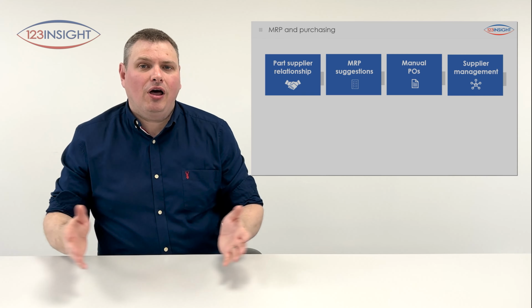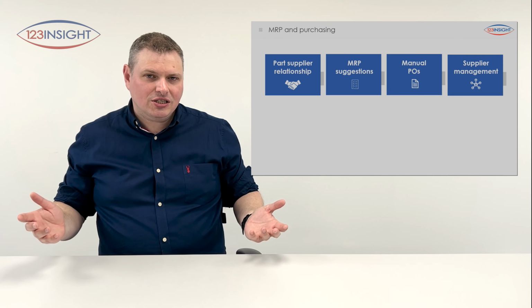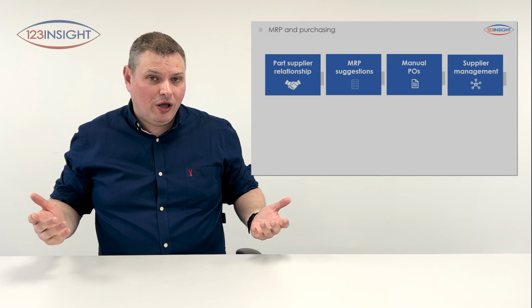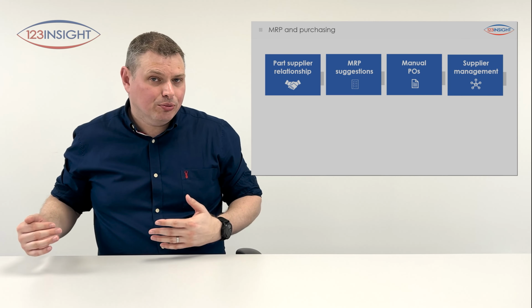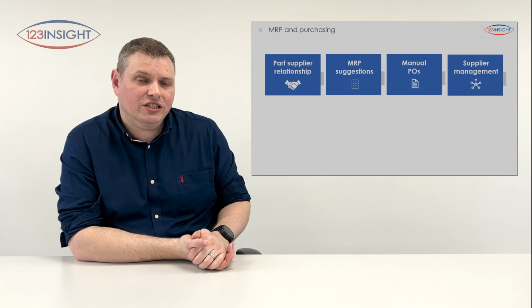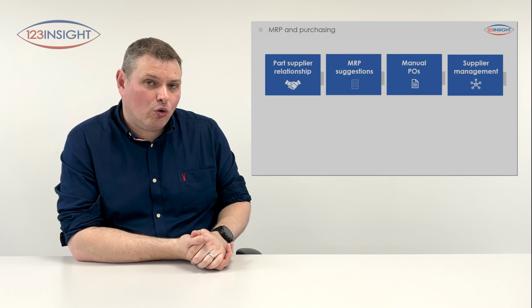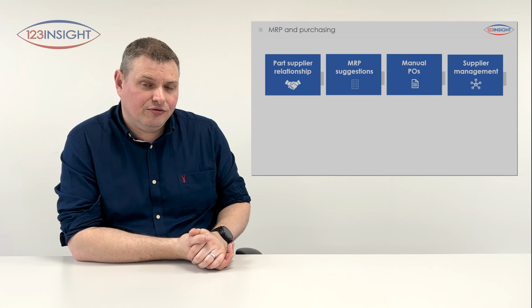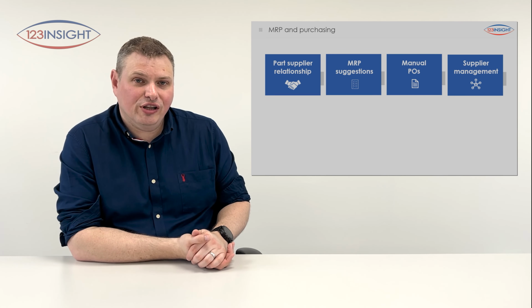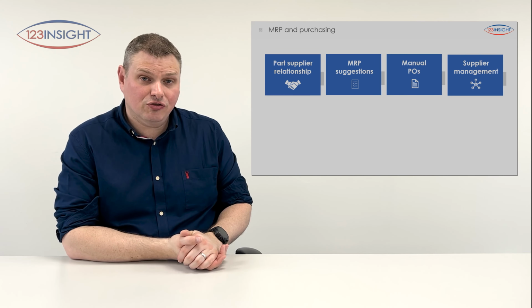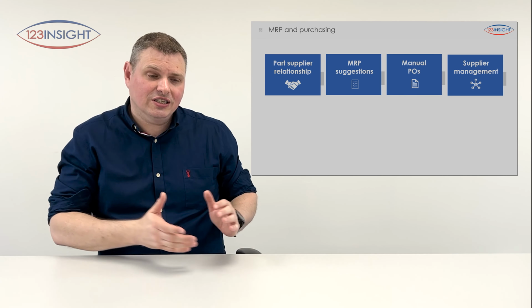Number 4 is supplier management, perhaps a bit more strategic this. So what do we mean here? Well, the ability to rank your suppliers, to maybe have approved and unapproved suppliers list for certain parts and items, to record your supplier deliveries, obviously, and the quality of those deliveries, so you get a kind of supplier on-time delivery report and things like that, KPIs that you can use to measure them, even the ability to record supplier audits and things within the system.